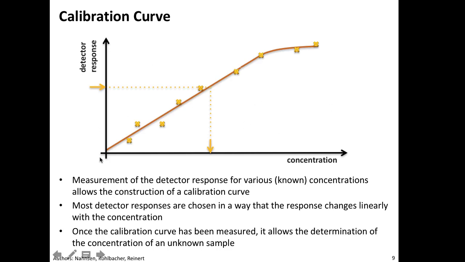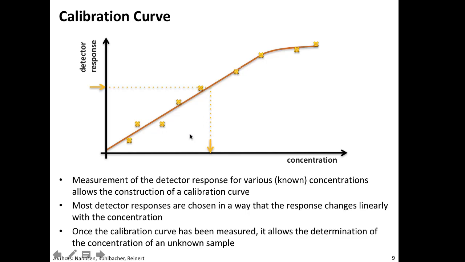We have a reference compound. We add different concentrations of that to samples, and we measure the response. For example, our mass spectrometric detector, or it could be a photometric detector, or it could be NMR, it doesn't really matter, some sort of response. And for the majority of instruments that are popular, including mass spectrometers, you will get something like this. You will get a more or less linear response, and if you then have this detector response for an unknown sample, you can go to your calibration curve and basically extrapolate what was the concentration in your sample. And these crosses here, those are the calibration samples.